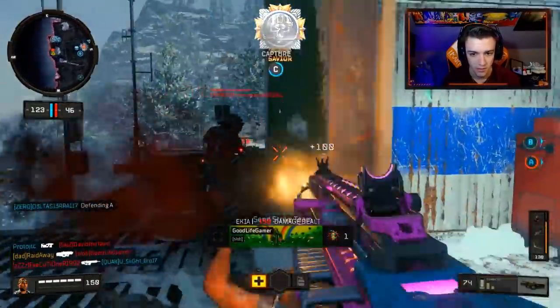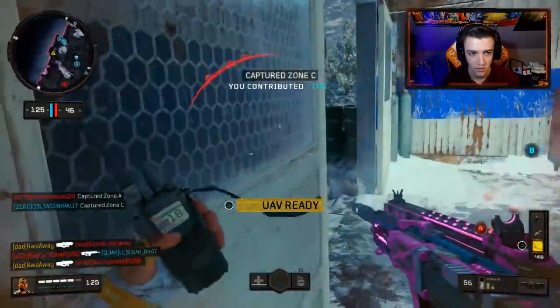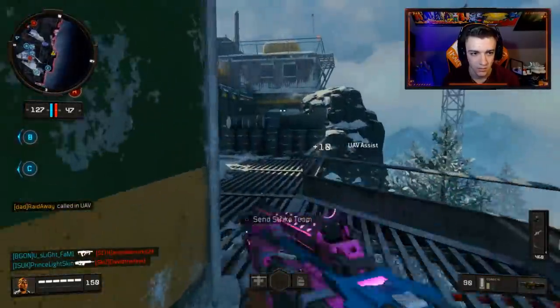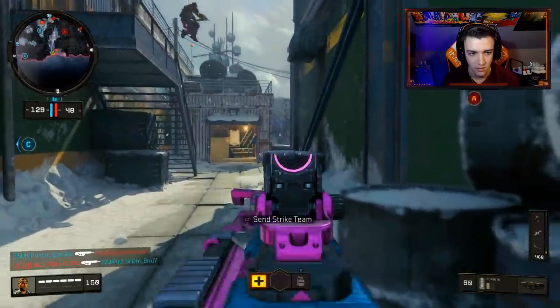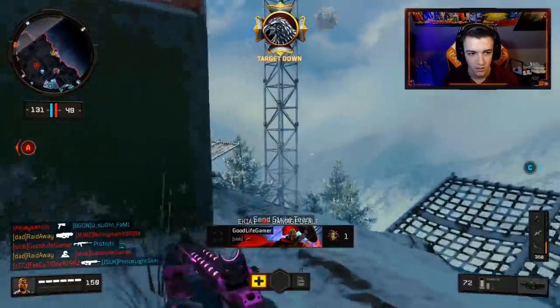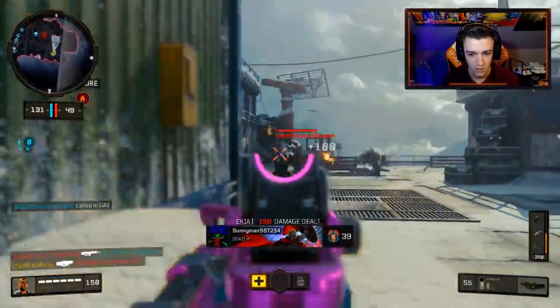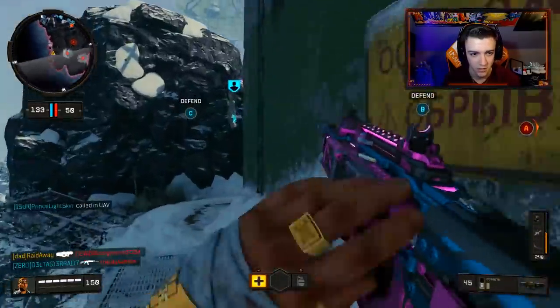How many guys on that? Sorry, I got them both. Oh my god! Yo, these guys are wild. They're screaming every time I'm killing them. What? Two came from out of nowhere. Yeah, they're all pushing me on this right side.